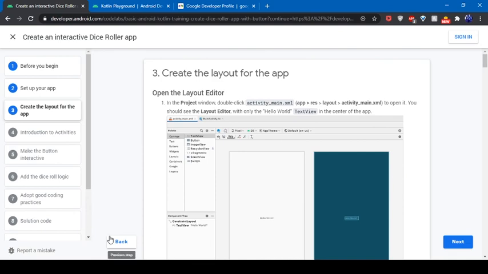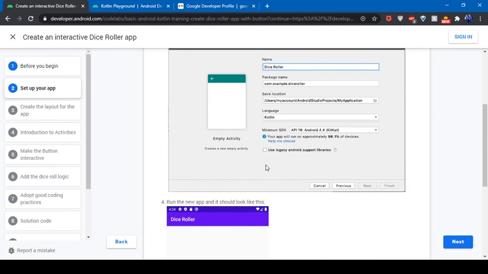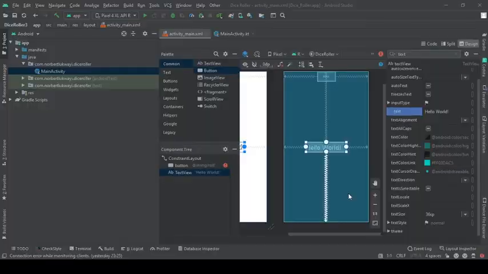Okay, so we set up the app. Quite straightforward here. You can just copy and paste this. You will have a different save location, and you'll also have a different package name. Feel free to change that package name to whatever you want for your app. Just keep it with the convention of com.something.something.something. But then again, you can also have something completely different.